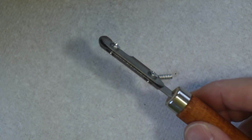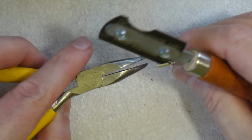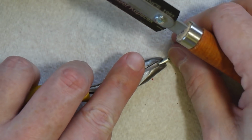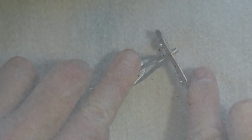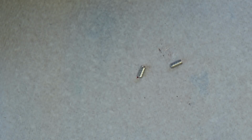Now the next thing we need to do is cut this in half, which is a bit tricky. I like to use this. This is a JLC razor saw. This is very soft metal, it's very easy to cut. So just hold it with a pair of pliers and we cut it in half.